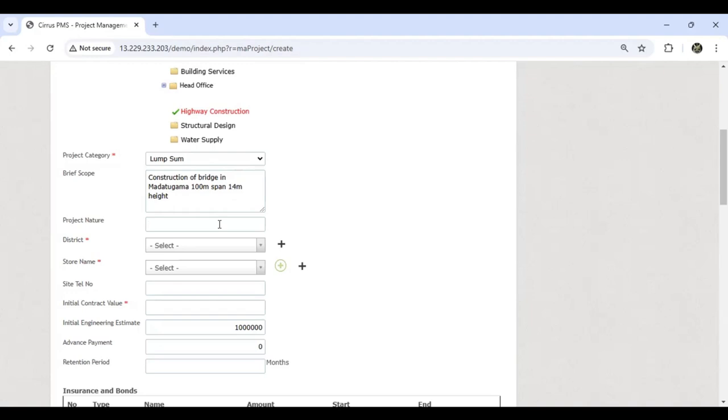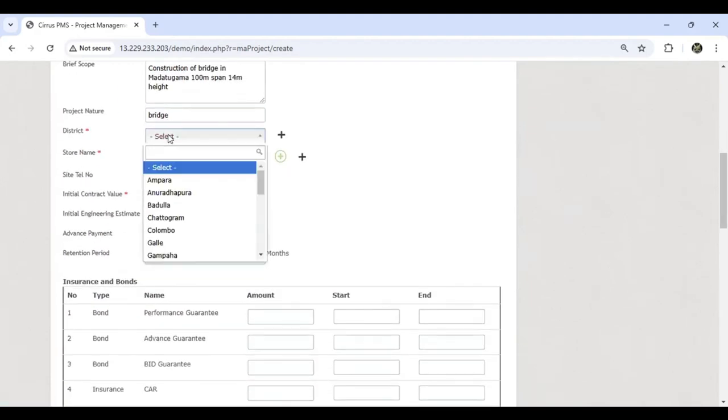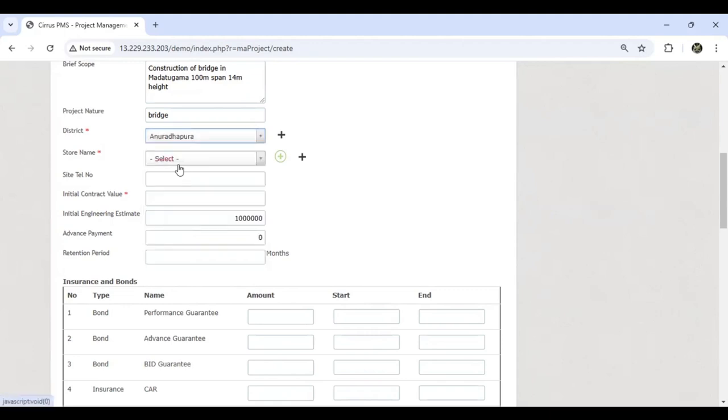The other one is project nature, grid. Then we have to select the district. And we can say store name. We need to select the store.